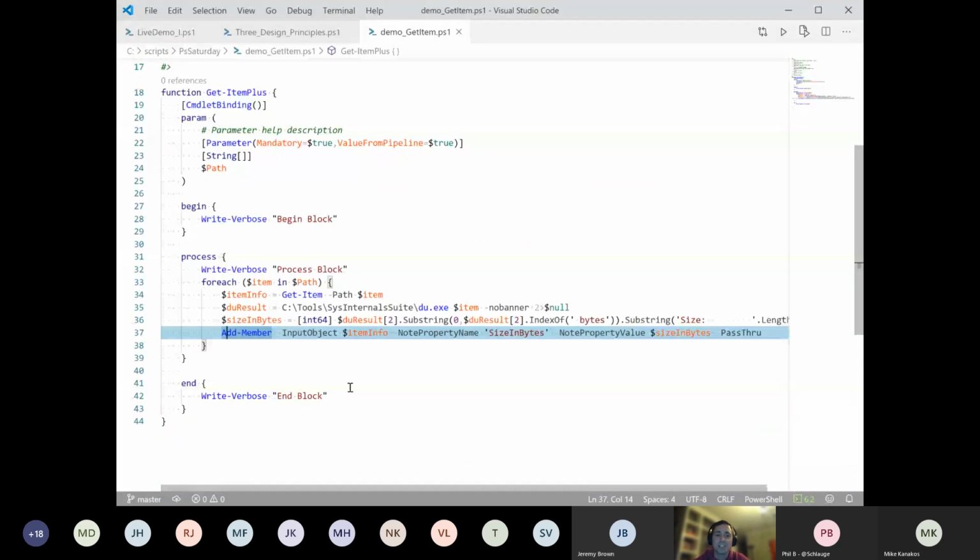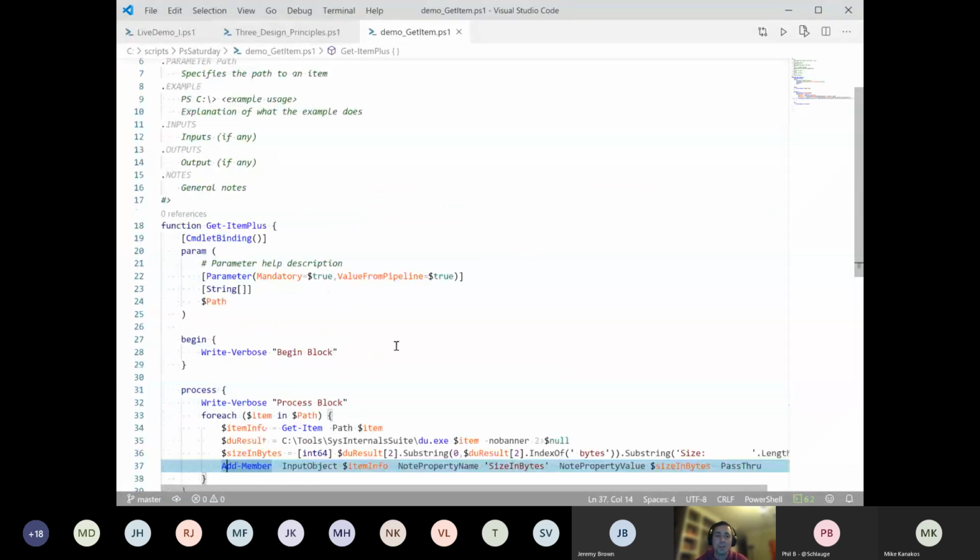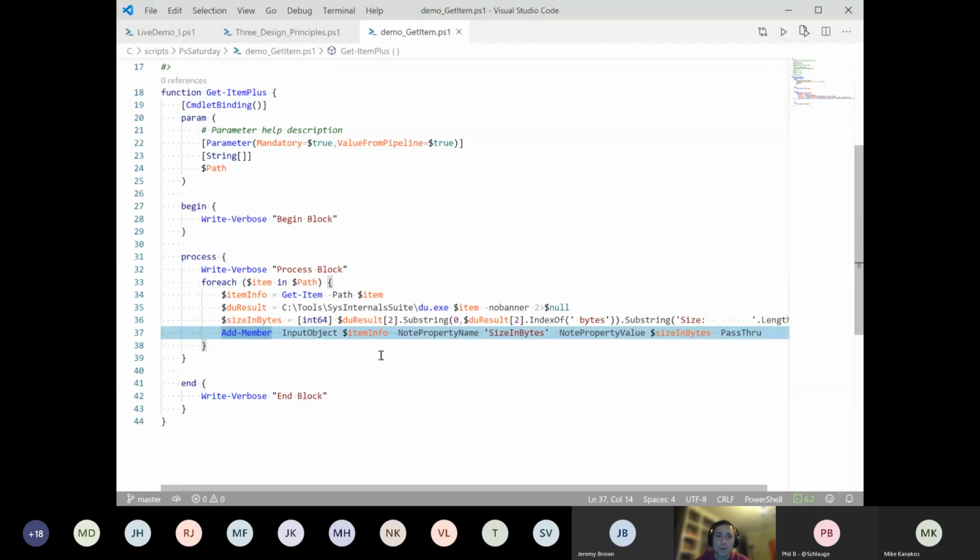That's my topic tonight. I just really wanted to show you that you could basically breathe all this PowerShell goodness into a quick function that you built, and PowerShell does a lot of the heavy lifting for you.